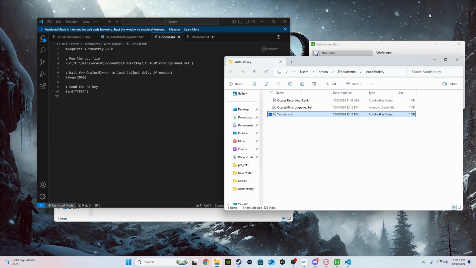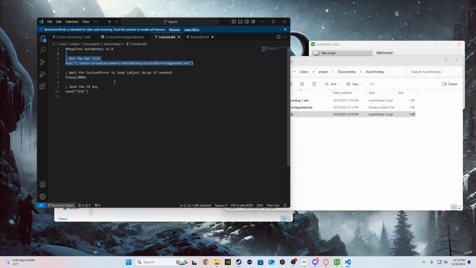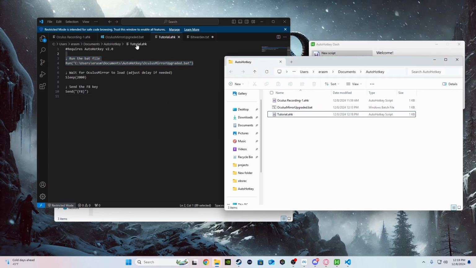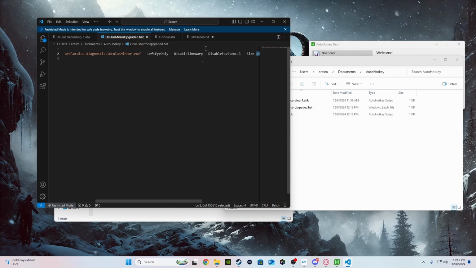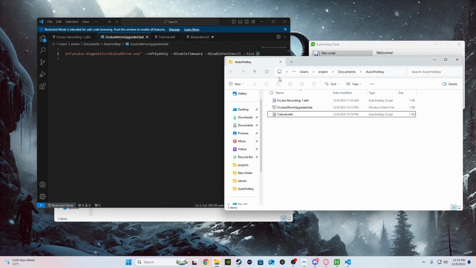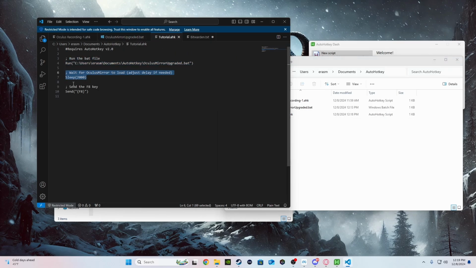So what this one is doing is it runs the bat file, the one we set up. It applies all the settings for this bat file. It just runs that like we do normally. Then after that, it waits for a few seconds. Of course, you can adjust this. You kind of saw it in the recording: when I clicked it, it took a little bit and then it enabled the smoothing.